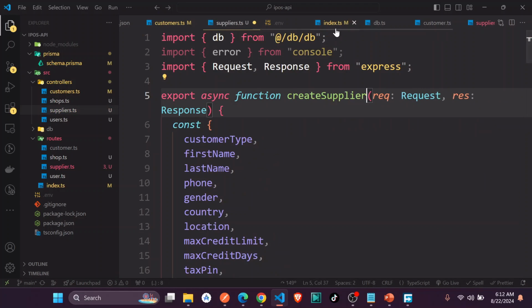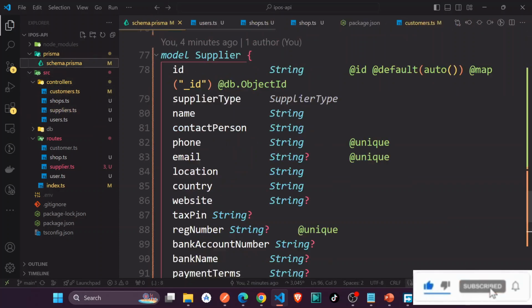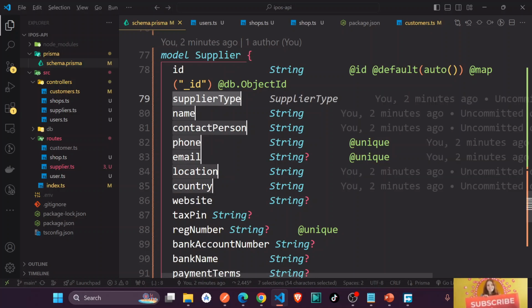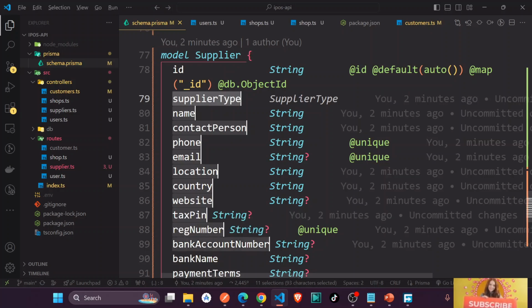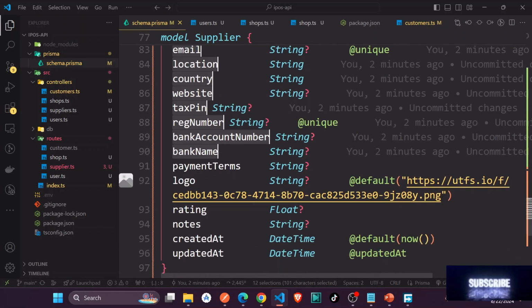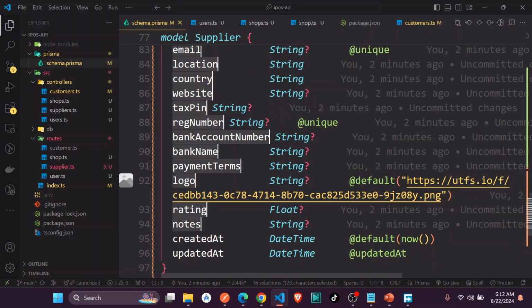And let's go ahead and copy all the necessary data we need from the schema. So the supplier type, name, contact person, phone, email, location, country, website, tax pin, reg number, account, bank name, payment terms, logo, rating, and the notes.